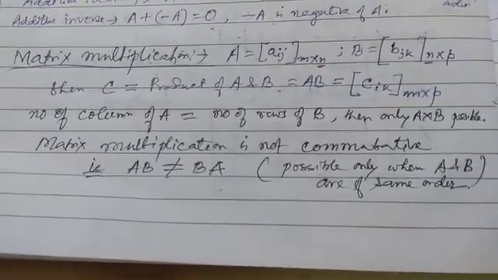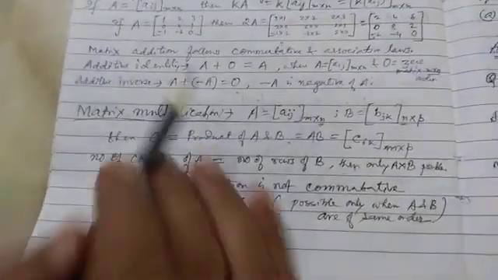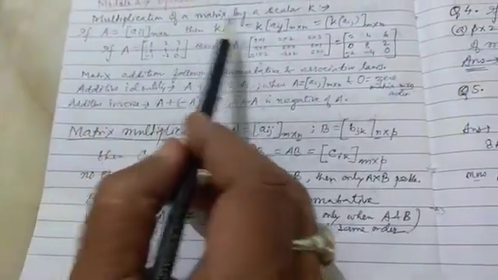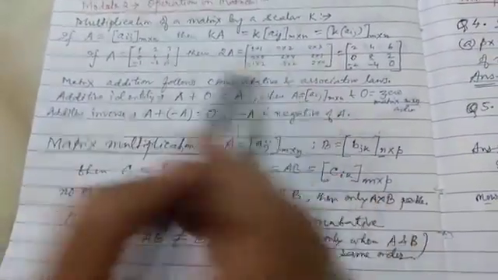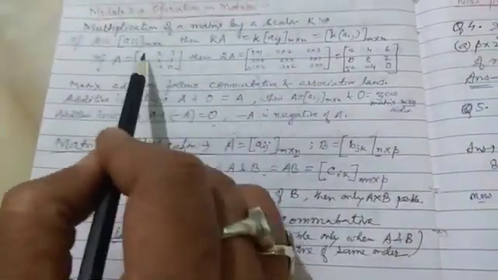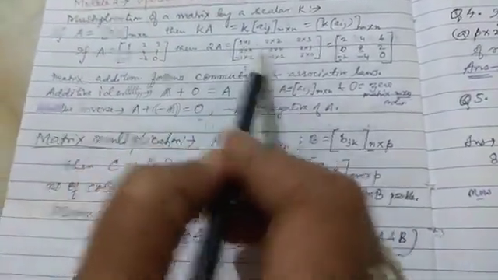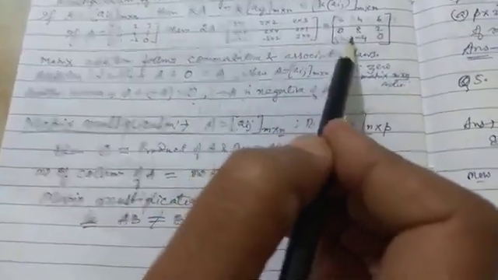Now we'll see the operations on matrices. Now a matrix A, suppose Aij. Now if you multiply by a constant k, then it will be kAij. That means if you multiply by a number, suppose matrix A is 1, 2, 3, this is the matrix. If you multiply by 2, so what is 2A? Each element will be multiplied by 2. So that is the main thing.